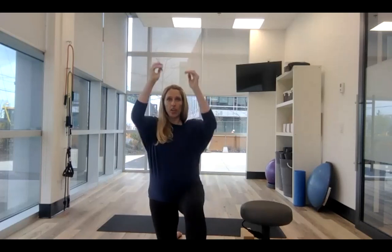Now this is gonna allow you to open up the anterior aspect of your right hip, which is very helpful because as we were saying, these muscles, your psoas, your hip flexor muscles, are holding your trunk upright all day as you're sitting in a chair, or there are some of the bigger muscles that do that work. So we wanna release the tension they might be holding on to. If you wanna add another layer, please bring both hands up over your head. Good, pressing your chest forward. Big inhale. As we exhale, let's switch sides.